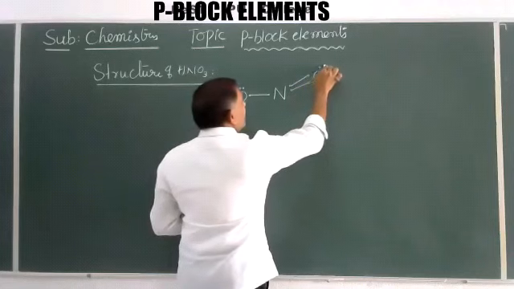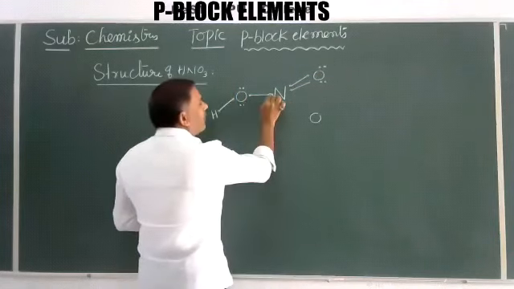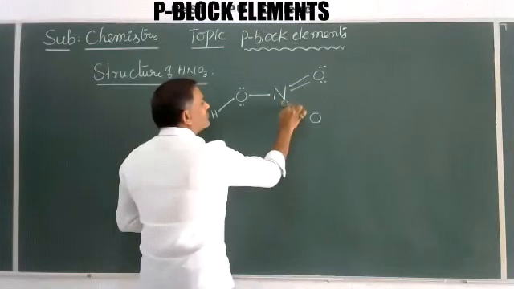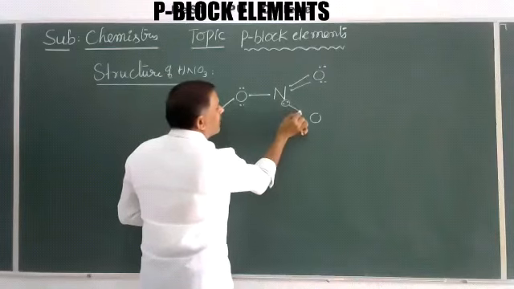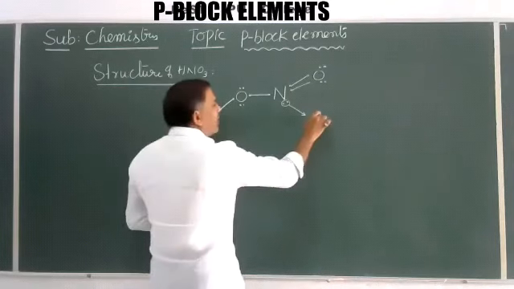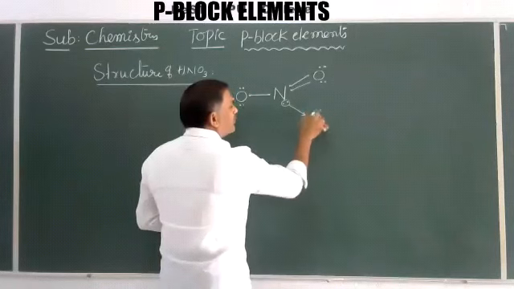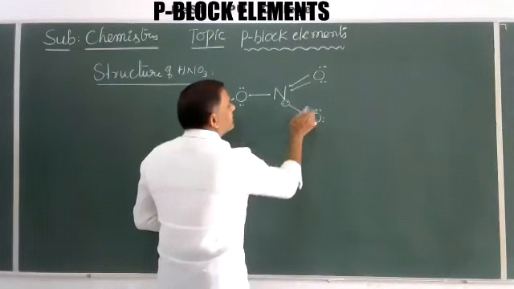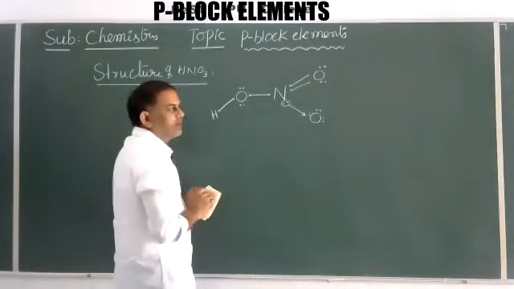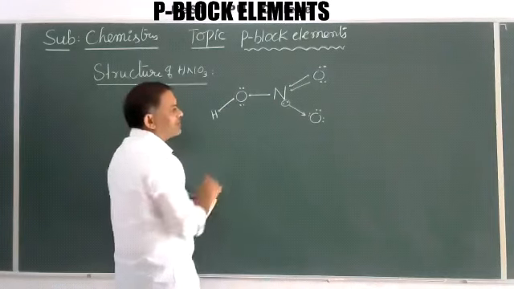Now on the oxygen atom here, 2 lone pairs remain balanced. Finally, on the nitrogen atom, 1, 2, 3 completed, remaining 2 are there. These 2 are donated to oxygen. It forms a coordinate covalent bond. Already on the oxygen atom, 2 lone pairs and 1 unpaired electron; it is paired up and it gives a vacancy to accept the coordinate bond. Now this is the Lewis dot structure, or just a structural arrangement.